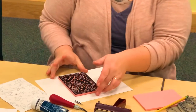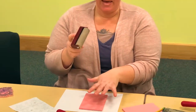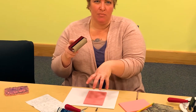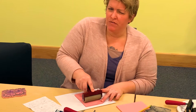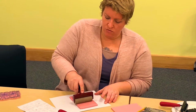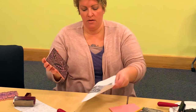So you can see this now has wet ink all over it here. I'm just gonna plop it on the paper. Boop. Use a clean roller. And the reason I'm using a roller instead of my hands is so that it's more even pressure, because if I use my fingers, I might press harder in some areas and it might get smudged there or be darker than the other areas. You can also get round discs. I believe they're called brayers. They're sort of just a round disc with a handle and it does the same sort of thing. But these rollers are available at just local craft stores and that sort of thing. So I've got that. Lift it up. And then there you go.